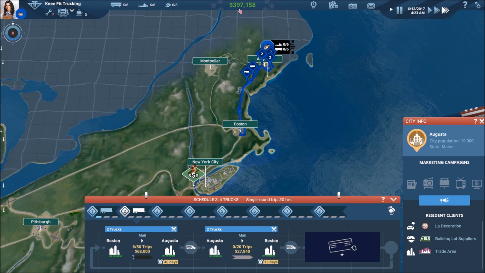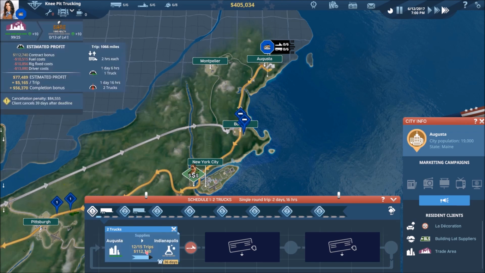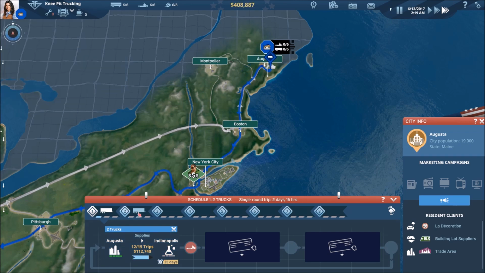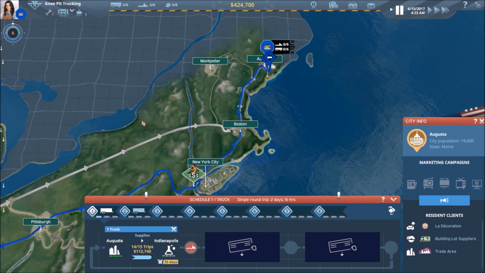Money is going great. We're right at 400 grand again. So the money we're spending is being given back to us in spades at this point. We're almost done here with this Indy trip. Okay, let's see why we're pausing now. Oh, there we go.